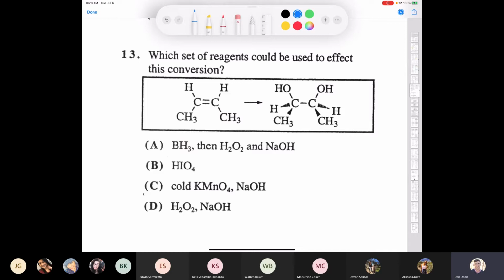I have a question for you guys. Does this look like syn addition of the 2 hydroxyls or anti-addition of the 2 hydroxyls? And it's not a trick. I'm not trying to fool you, and the question isn't trying to throw you for a loop. Does this look like syn or anti-addition to you? Absolutely. This is syn addition, isn't it? Syn addition of 2 hydroxyls. Absolutely. So could anybody tell me what the best conditions would be?